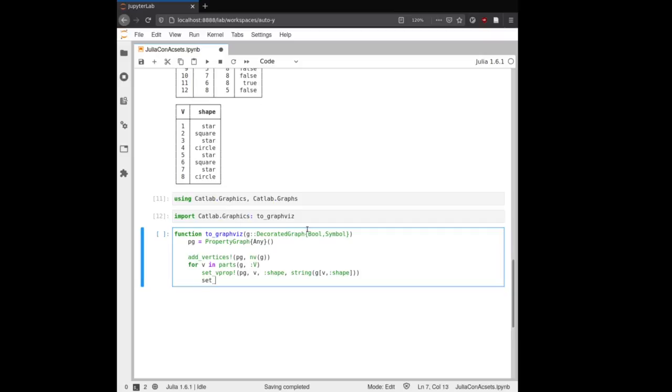So we're setting the shape. Oh, well, I fixed that at the end. I pre-recorded this, but you can see the shape parameters twice. Anyways, now we're adding edges to the property graph, and subpart gives the vector of source and the vector of target.